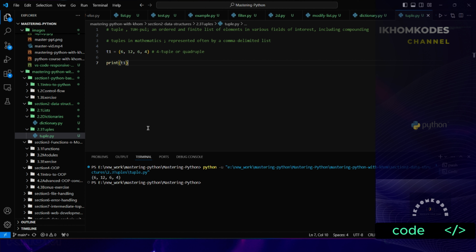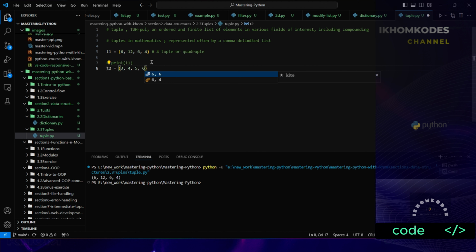6, 12, 6, 4, and let's add t2 is equal to something, 3, 4, 5, 6. Simple.